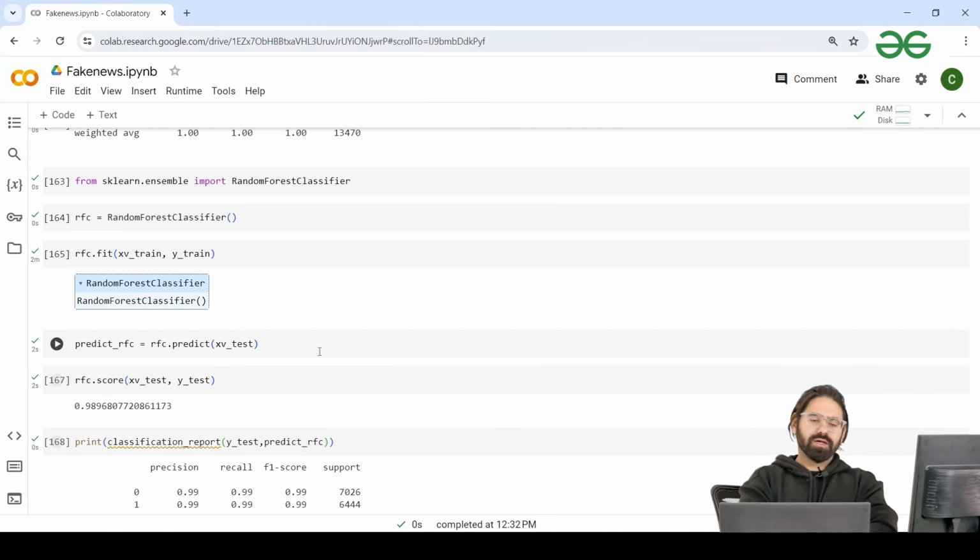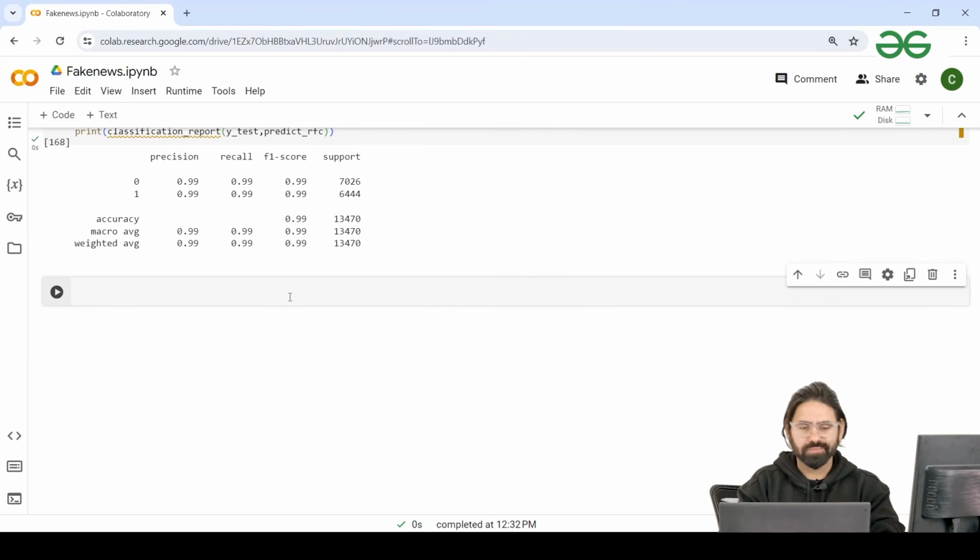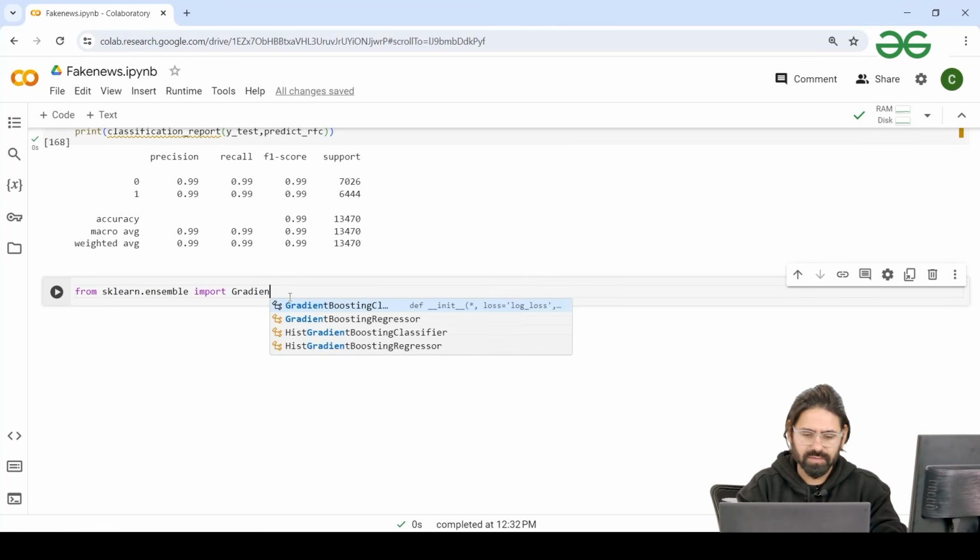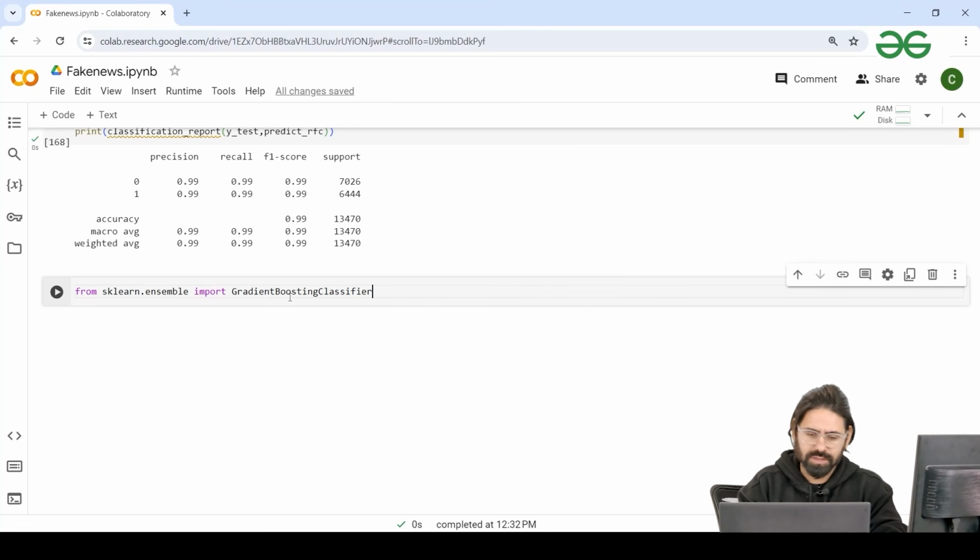Same. Now let me go just one step more and take one more algorithm, one more model, the gradient boosting classifier. Okay, you can try it yourself as well. I would do the same stuff again. I don't want to write everything. Yes.